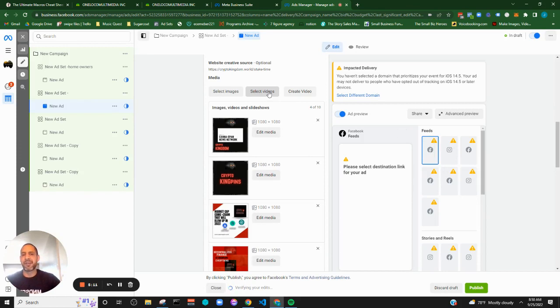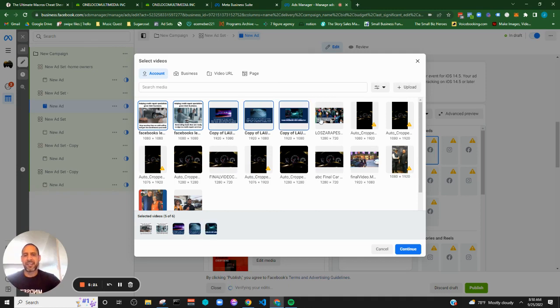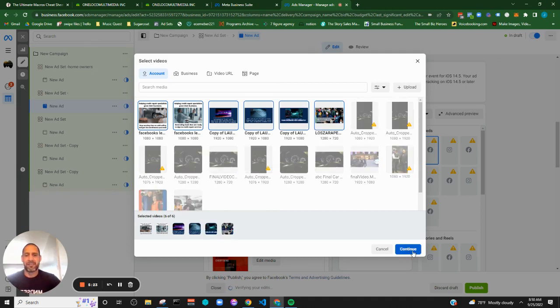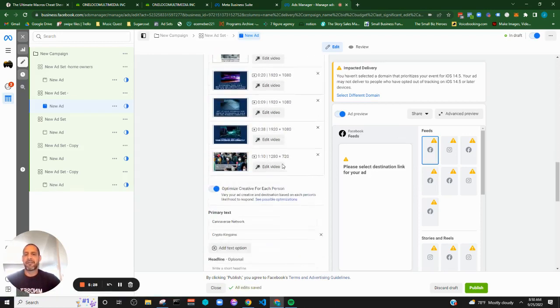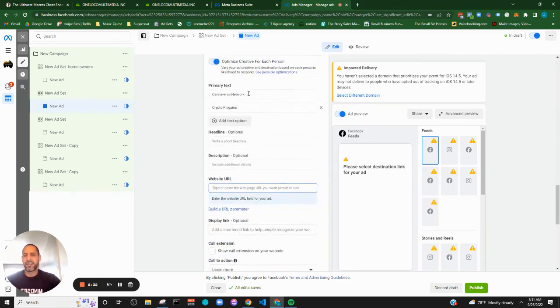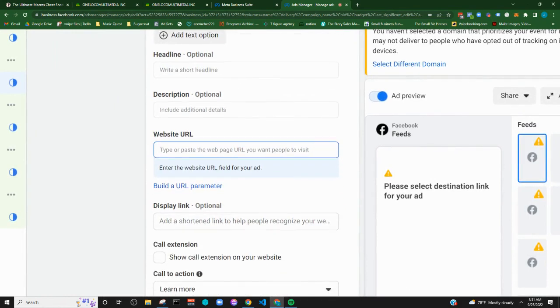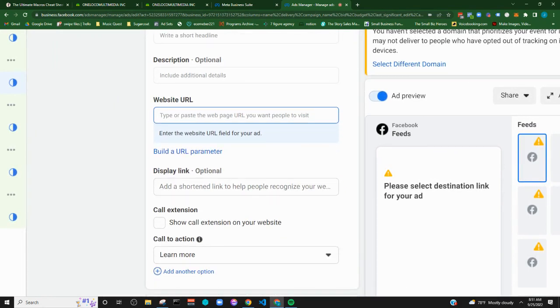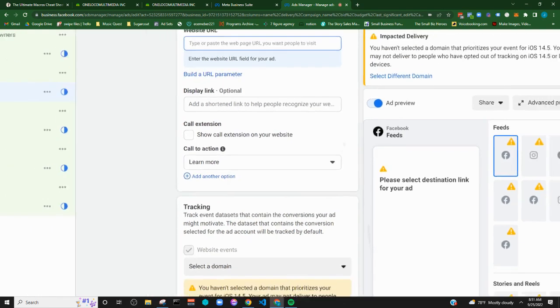So I can come over here and mix it up, get the videos, add the images, and as you can see, it counts it all for you. Once you hit the limit, it stops. And then there you go, guys. You have all your 10 images, videos, or slideshows on there. You can have 5 different primary texts put down. You can have the headline, your description, of course, add your website URL. You're only going to use one URL, and then your call to actions. You can add 5 call to actions.